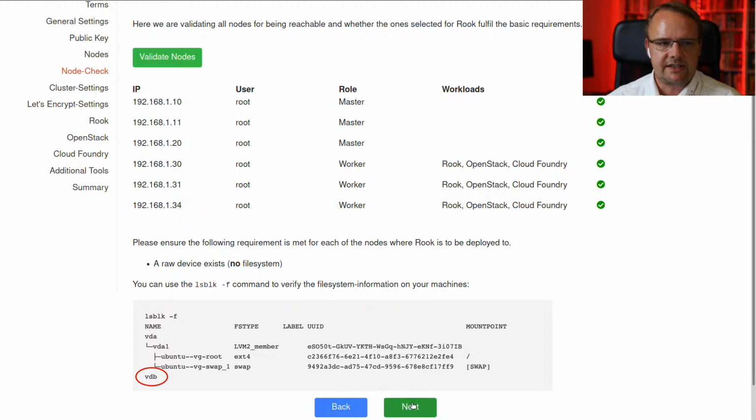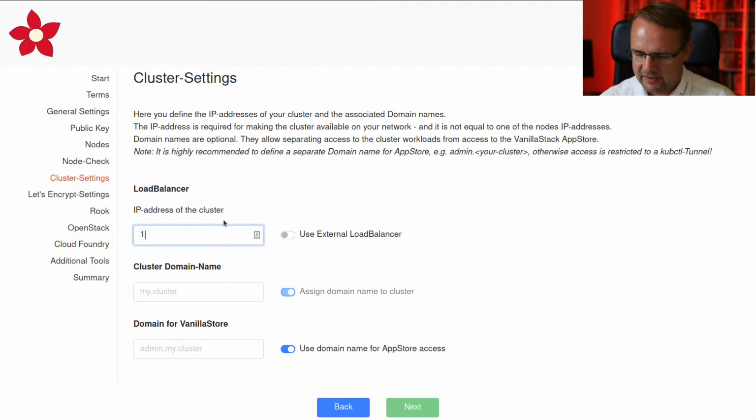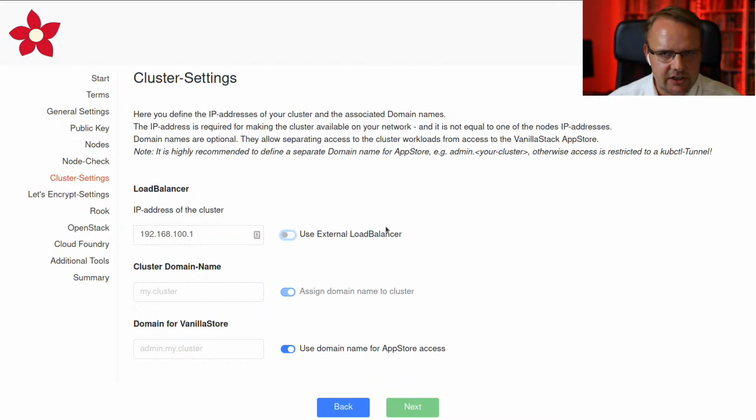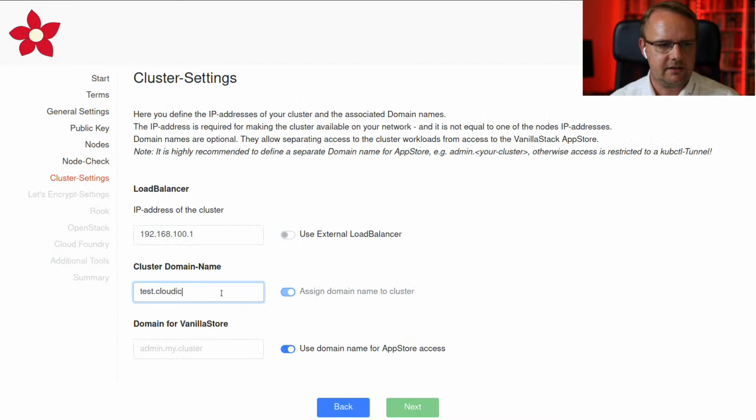Once that is done, press the next button, and now you give the information about your cluster. You can either say you are using an internal IP address and an internal load balancer, or you can define that you would use an external load balancer, but you would be forced to give us access to that machine, giving us information where it is and how it is named. Next step, very importantly, provide us with a cluster name. The cluster name in this case is test.claudical.net.